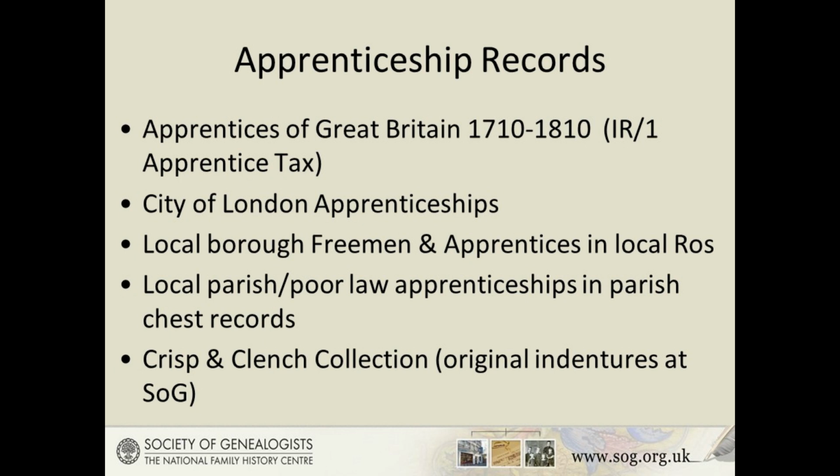A tax was levied on apprenticeships from 1710. The City of London and other major cities and towns regulated trades and crafts and voting rights through apprenticeship and city freedoms. One of the means of becoming a freeman was through apprenticeship. The burden on parishes to deal with troublesome poor was such that many apprenticed young children, as young as 8, into menial, long-lasting apprenticeships. They were nothing more than servitude. This means that there are often records of apprenticeship throughout what is known as the long 18th century.